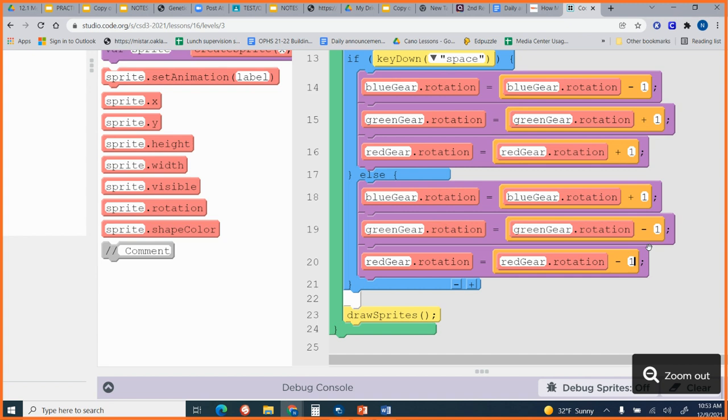Capitalize the word gear. So that's how the program runs originally. You remember the names have to be exact. So see how it says red capital G gear, green capital G gear. So just change all your G's down here to capitals and see if that works.